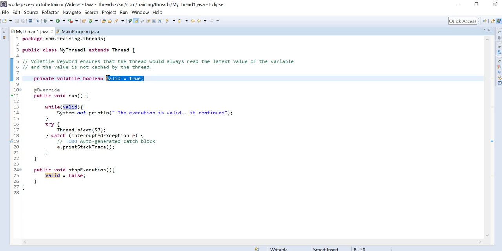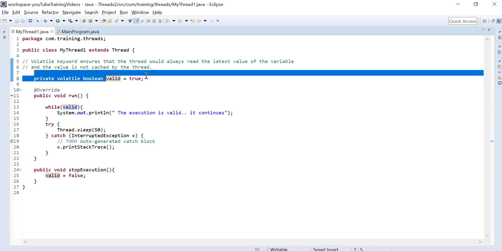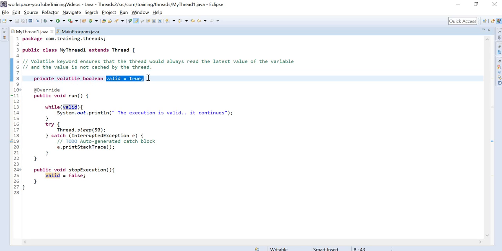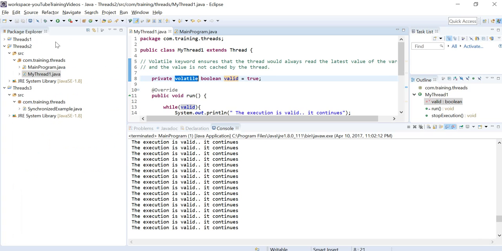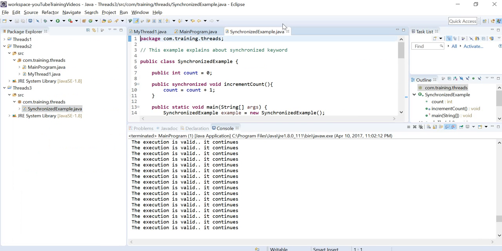When you use this keyword, the boolean value is not stored in the thread-local memory, and it will be present in the main memory itself, so that even if any number of threads access the variable, they will always read the latest value of the variable. That is the use of the volatile keyword.